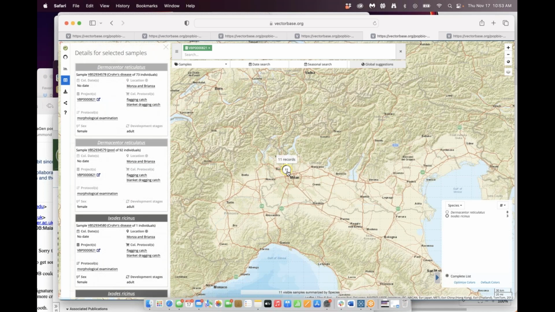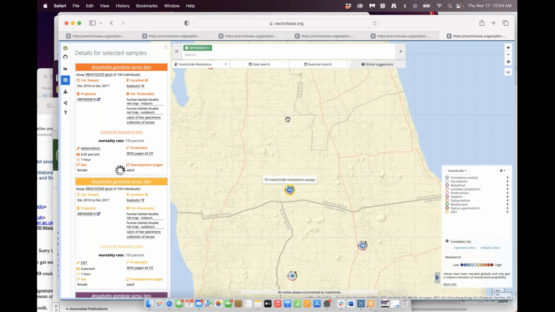And so depending on the study, we may be able to get more or less out of the paper when we digitize it. So here we see some species presence data. And finally, the final data set in MapView from this release is another insecticide resistance assay.